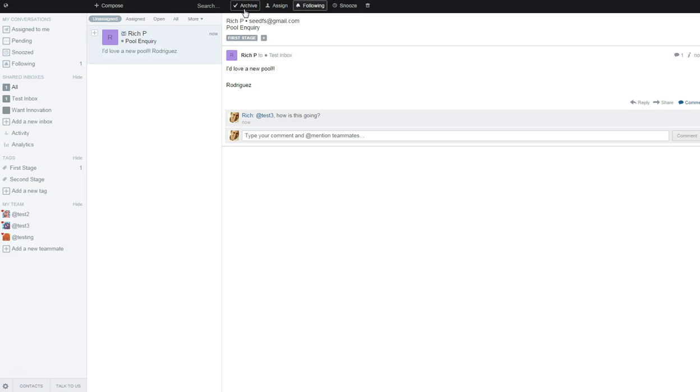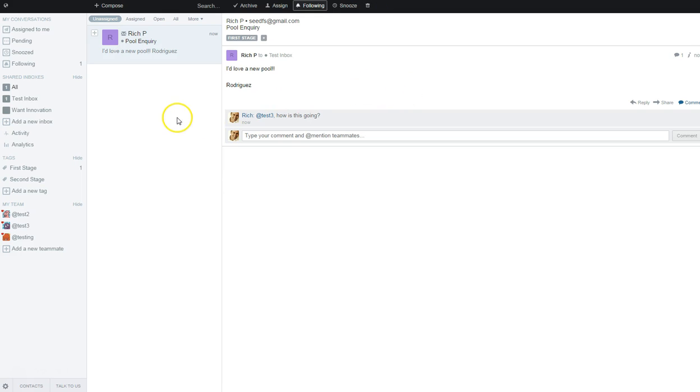Up the top here, you'll see some of the ways that you can deal with this. I like how this isn't clogging up down here. There's so much white space, which is hard to find in a lot of the HelpDesk solutions. So from here you can archive it. I can actually assign that to test 3 or Sally or whoever your teammate is straight from here. Fantastic. Following: anytime I interact with one of the emails, I will start following it. You'll see it over here. Here's the snooze function. You can see all of those times. You can even have a specific time that you can snooze it, or you can delete it from here.